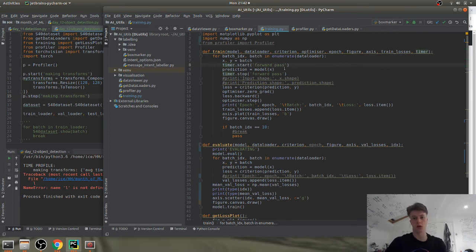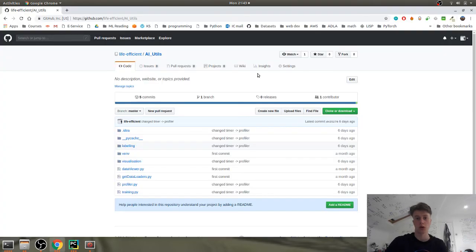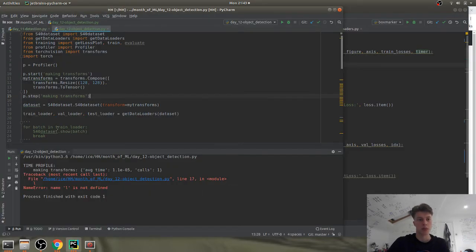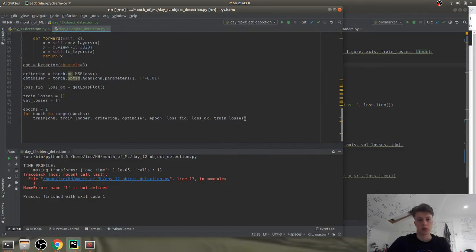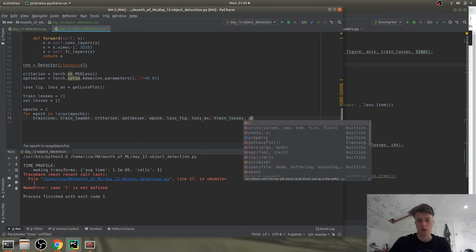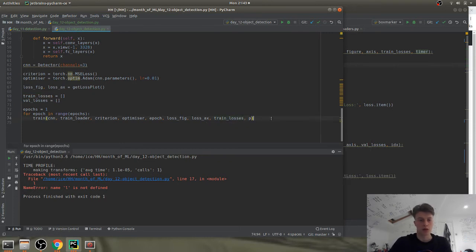So it says forward pass. So you can track, well, what's the speed of inference of your model? How long is it actually going to take when I deploy this to pass something through the model? So then we'll just pass that profile to that thing there. Okay. So at the very end, when we've done all our epochs, we'll do p.show again. Then we'll get back that profile of the code.